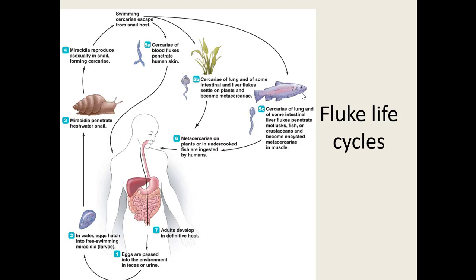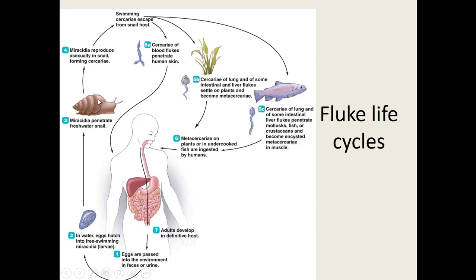Now, we'll start here: some person had a trematode, a fluke, and the eggs from that fluke got shed into the feces or in urine. It can end up in both, ends up in a water supply, and it's going to end up in one of its first intermediate hosts because it can undergo several intermediate hosts. Snails are a big intermediate host for lots of different trematodes, lots of different flukes.